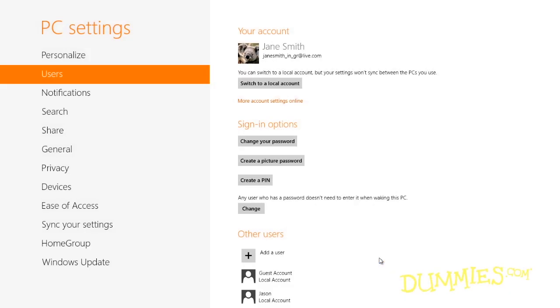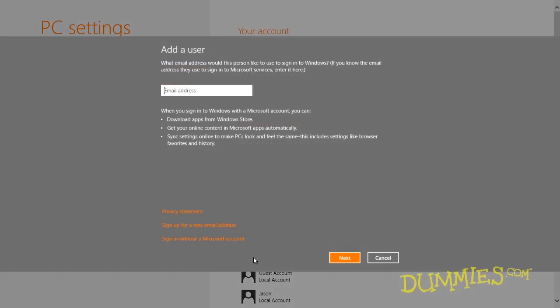Your other option is to create a Microsoft account. Select this option when somebody specifically asks for it. This is an email address that links to Microsoft, its computers, and its billing department.